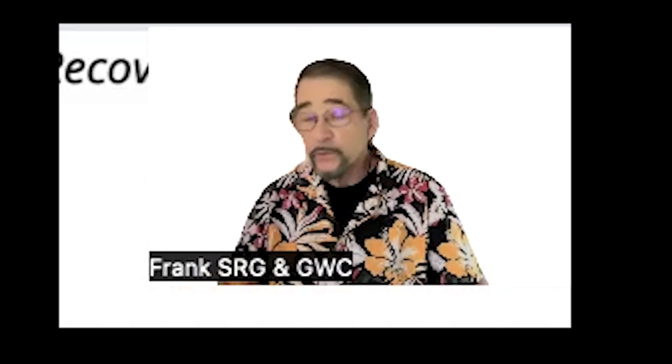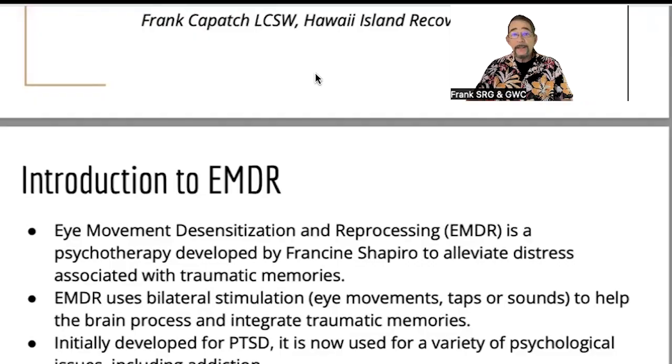And it's believed that it's reprocessed from the context in which the memory was stored, the time, the experiences, the emotional intensity, and then it's reprocessed to the context here, right now, where we are at this moment. And in so doing, the memory is reorganized and more often than not loses its disturbance. The idea is that the brain cannot pull a memory into the here and now, concentrate on a memory, whether it's disturbing or not, and also watch the fingers going back and forth. Can't do it. It's kind of like trying to walk and chew gum at the same time, they say.